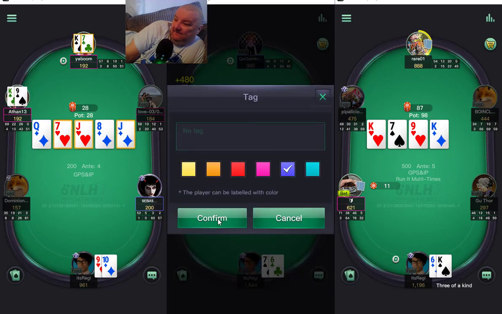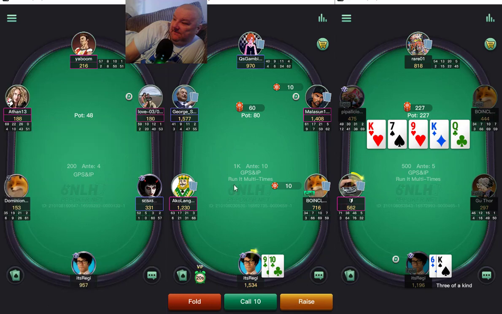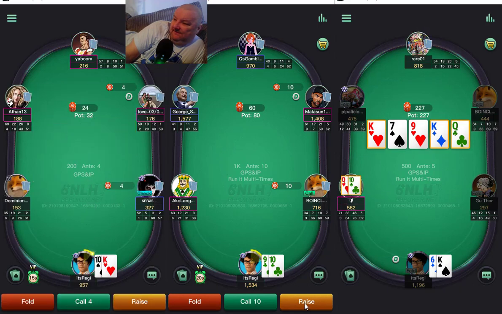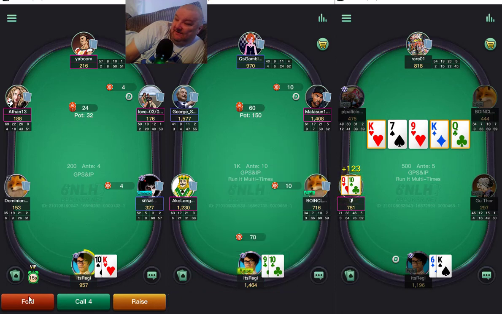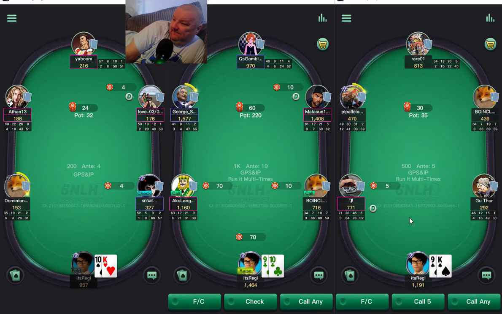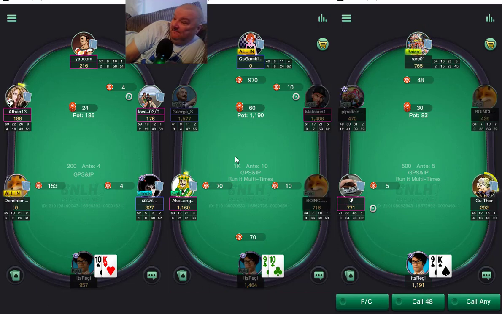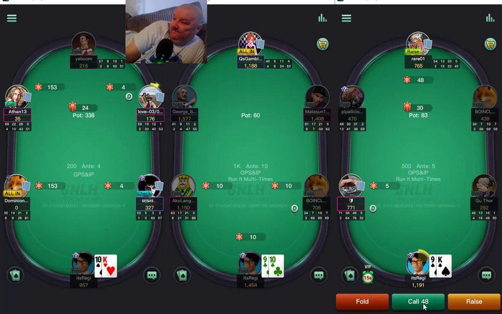Taking some of these big gapping VPIPs as pure bad players. I mean, this might be too light, this ISO with the 910. Maybe we could just have limped it. Wish I had just fucking limped it now. Wouldn't have wasted 70 cunting chips, would I? This King 9 feels like it's going to be a hand I'm going to want to play.